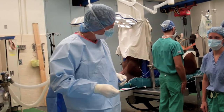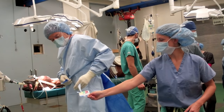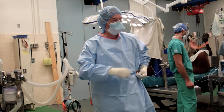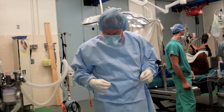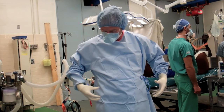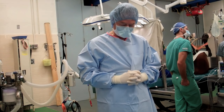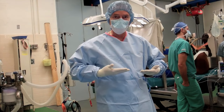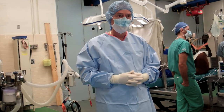I'm going to use this sterile tie, and this way, theoretically, my back is sterile. However, you never want to count on the fact that your back is sterile. Anything from about belt height to mid-chest is considered sterile — nothing above, nothing below, nothing behind, even though we have a sterile back gown. If I'm waiting during surgery, I'll cross my hands and sometimes grab my gown to take a little weight off.